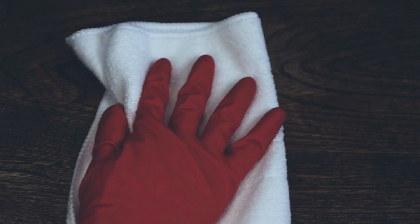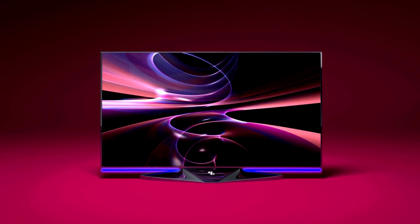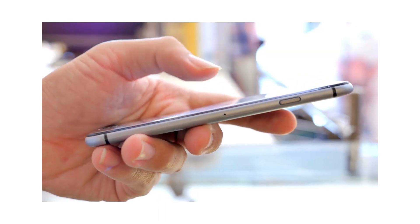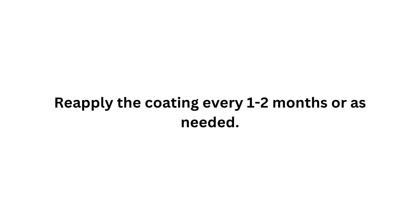Afterward, you can wipe off any residue remaining on the touch screen with a clean microfiber cloth. Repeat this process 2 to 3 times to fully maximize the oleophobic coating performance and film durability. If done properly, this results in a perfect oleophobic coating on your device and your screen will remain spotless for months. Your device will still collect some fingerprints, but the oil left behind by your fingers will be greatly reduced and easier to wipe off. Reapply the coating every 1 to 2 months or as needed.